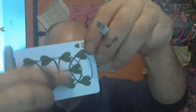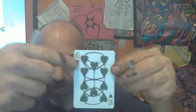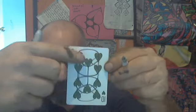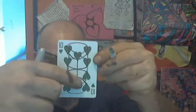Now we've got, see the X formation, like Daffy Duck? Now all we have to do is put a head, but we don't need a head. This way or this way, east or west. Don't you see? The 10 says I am half the value. One here and one here says I'm half the value at 5. 5, 10, 15, 20, 25, 30, 35, 40, 45, 50.